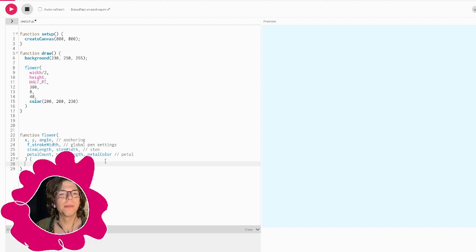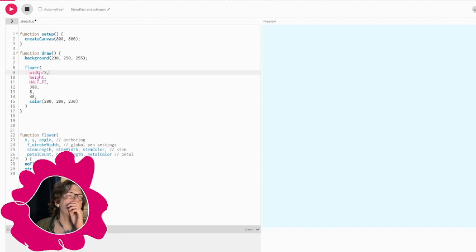But for now, let's do the stem. So let's say stroke. So first of all, you know, p5.js, you have fill and stroke. So we're not going to be using fill here. We'll say no fill, and then we'll say stroke. And when you say stroke, you're defining a color of stroke. Should be called stroke color, but it's not. That's okay. And so because we're drawing this stem, and I did not put a stem color.